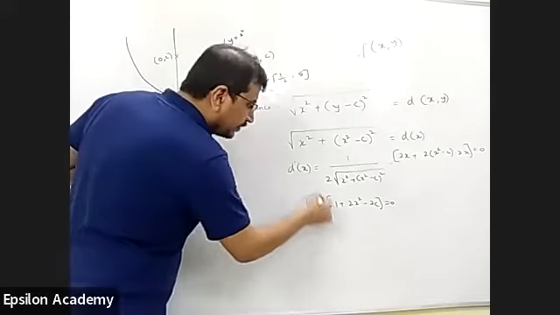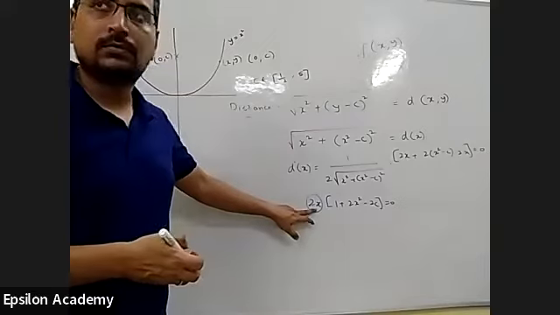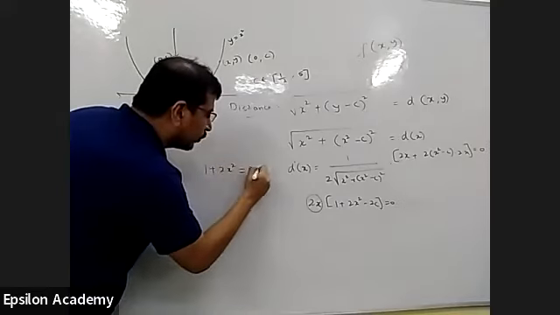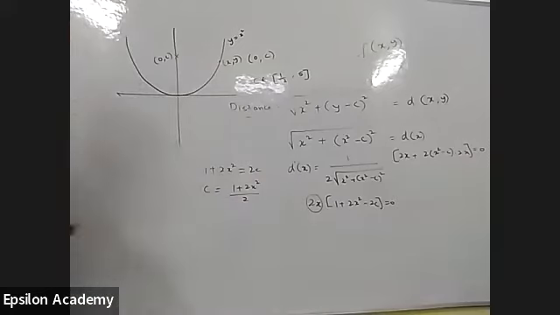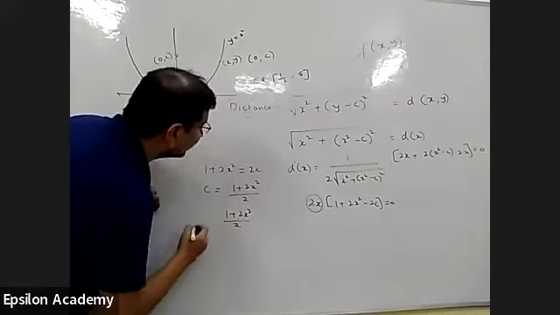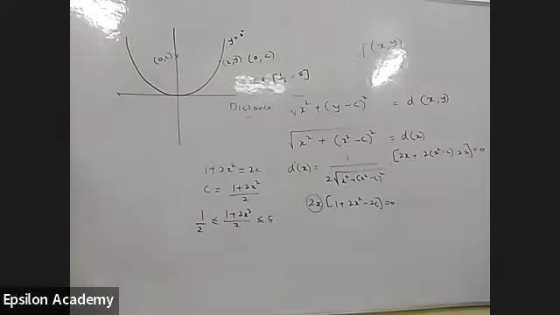See, 2x into this thing is there, right? One thing to understand, x cannot be 0. So when x cannot be 0, can I write 1 plus 2x square is equal to 2c? So c will be equal to (1 plus 2x square) divided by 2. But for c, they have given you the range of values. So (1 plus 2x square) divided by 2 is greater than or equal to 1 by 2 and less than or equal to 5. That is the case. There will be a range of x values. When there are a range of x values, we have to find the range of x.